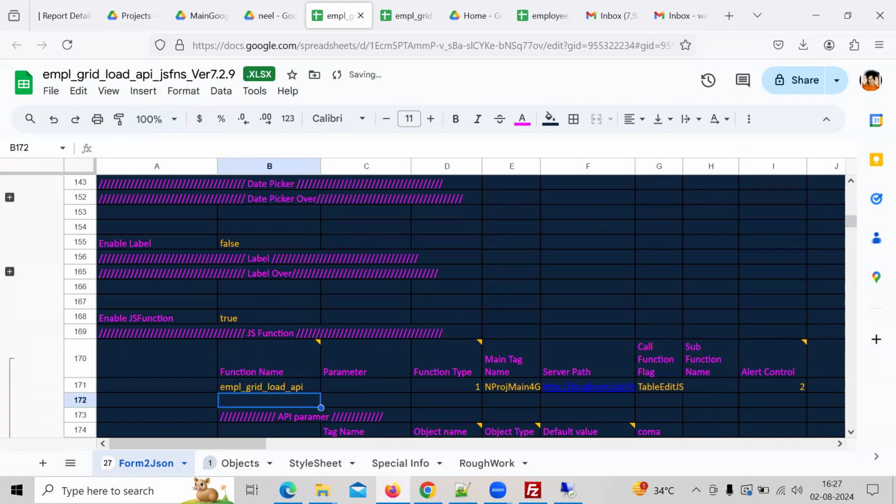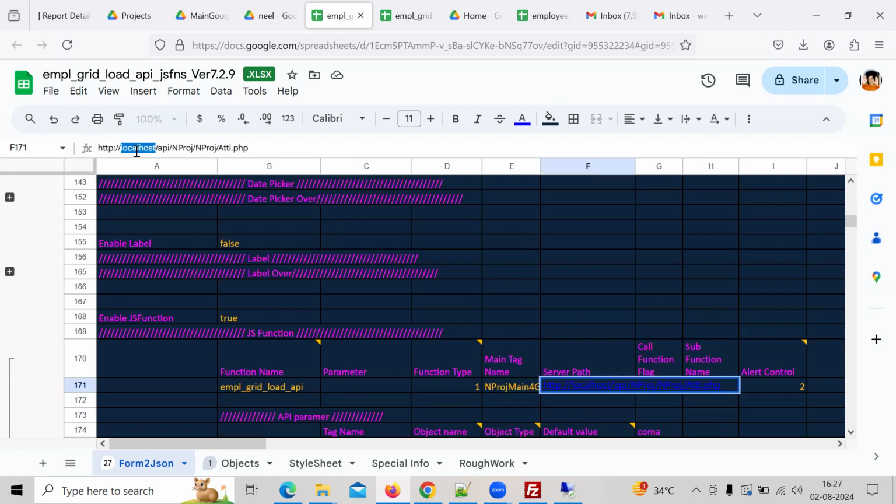Done. Okay. Now the remaining things. I need to have the main tag name. So I'm just declaring the API part. There are two things. One is main tag name and the other one is the server path. So let me define the server path also. 65.2.19.186 done, and AP is as it is.